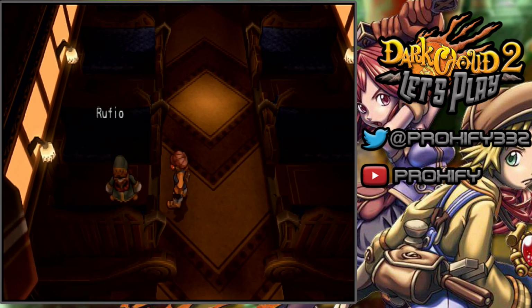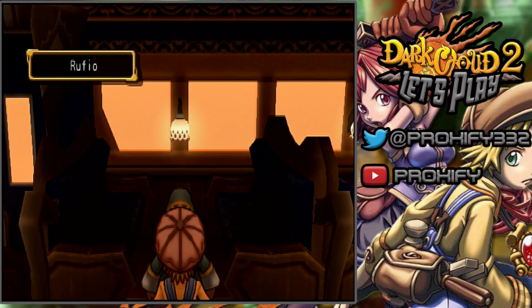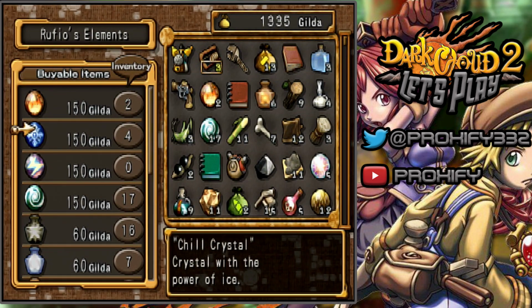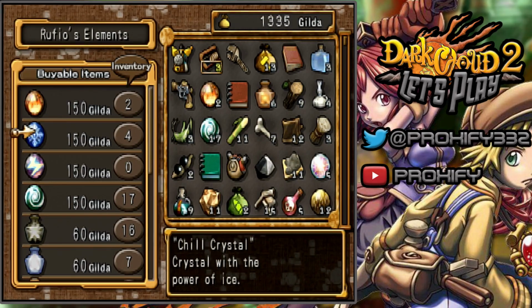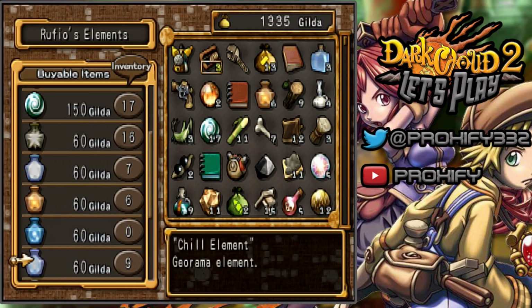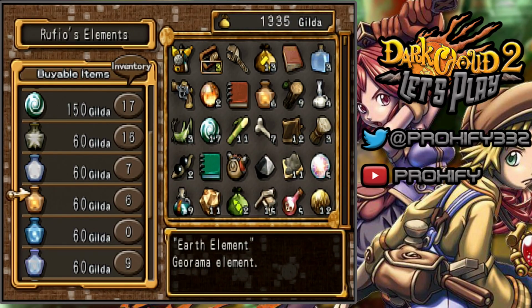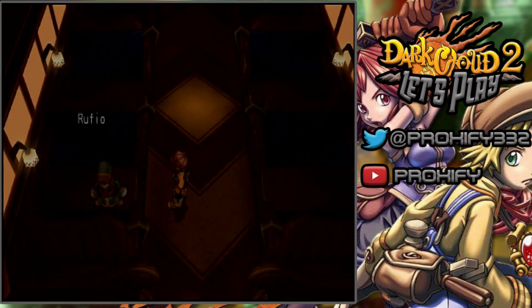The cool thing about Rufio is that when you are building out things throughout different areas within this game, you can buy elements from him and get all the different things. So if you don't want to have to go back into a dungeon and pick up all of this stuff, you can just talk to Rufio and he'll have all the items for you, if you just want to pick up some more earth elements or whatever you need. I've already got most of everything I want, so I don't need to worry about him.